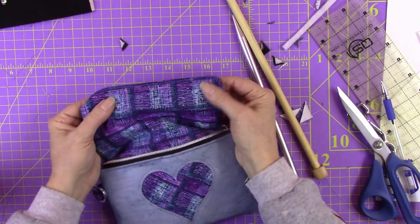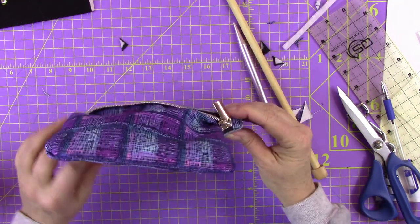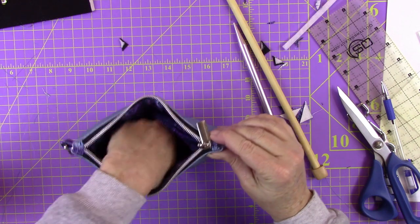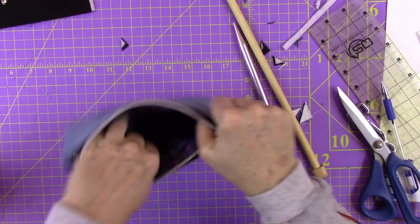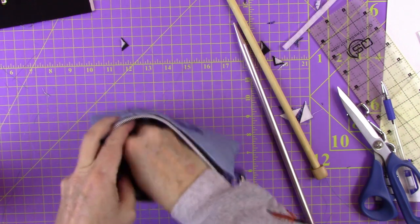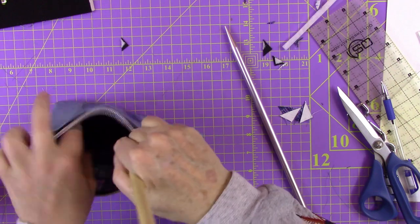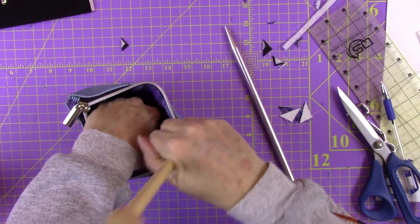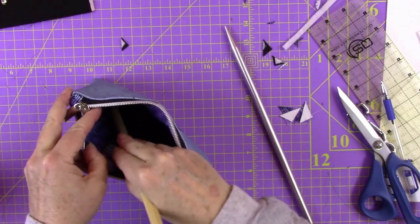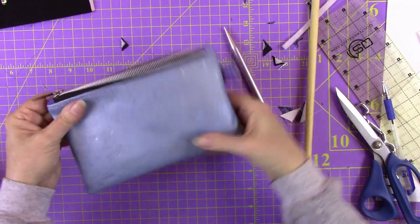All right. I just put it under my machine and just stitch straight across there. Now we can tuck it into the bag. Push in the corners. Use my tool. I have another one of these somewhere, not this particular one, but a wooden one that I like. I don't know where I put it. All right.